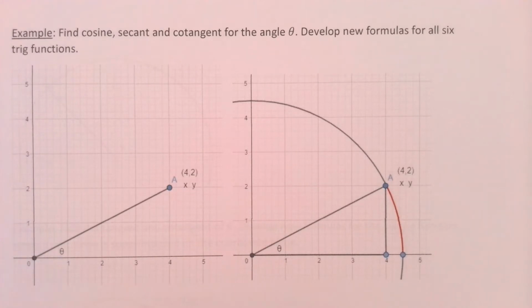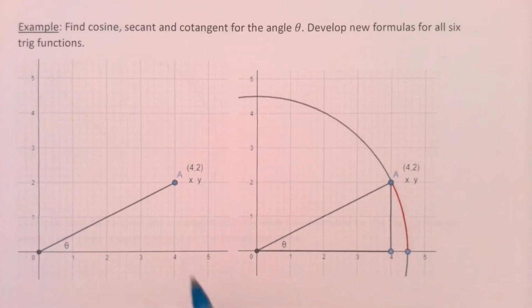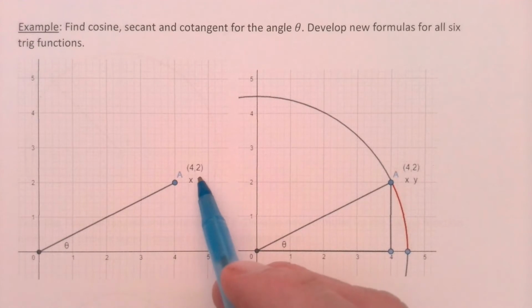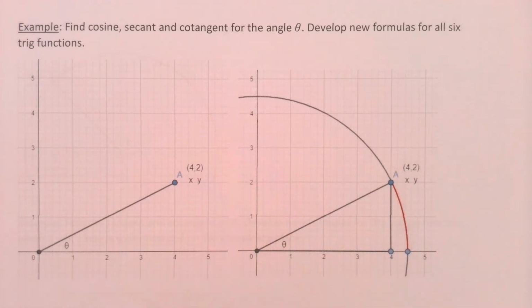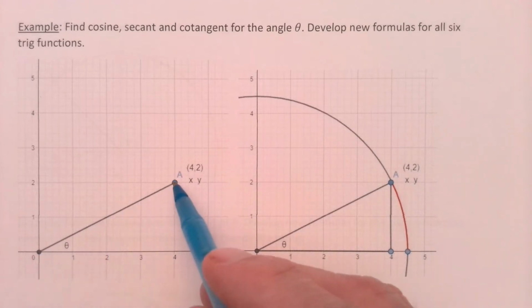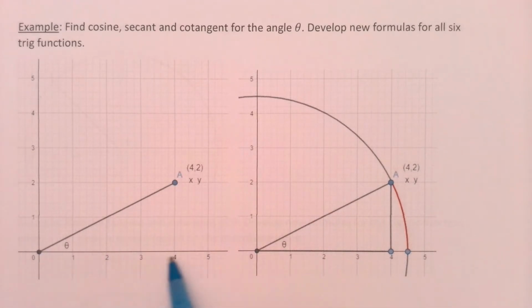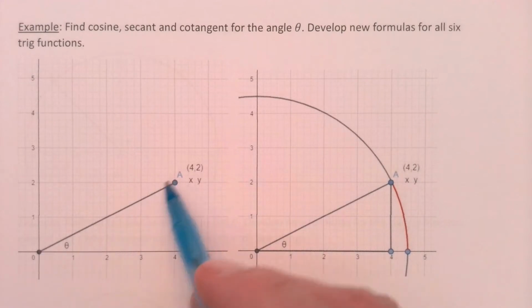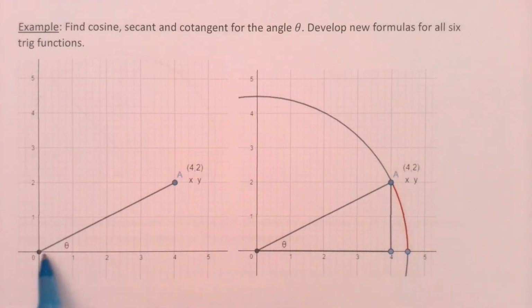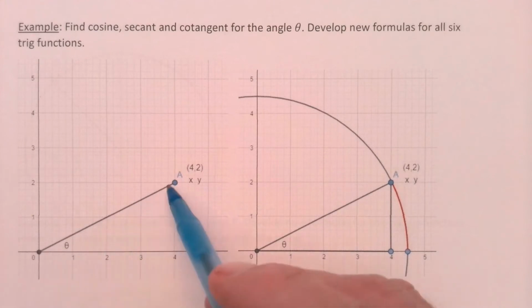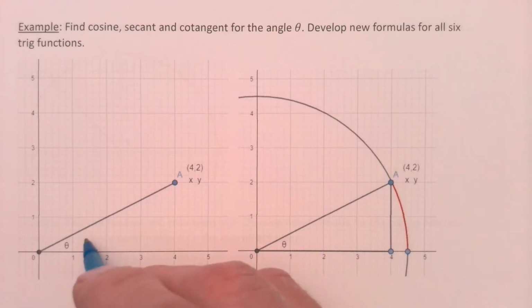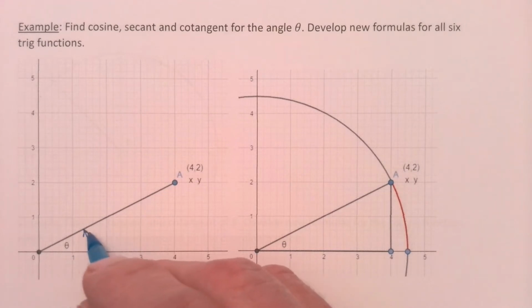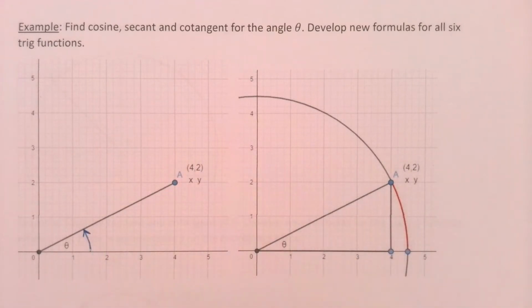Okay, to develop that idea, we're going to look at a point in the first quadrant, A. It's the point (4, 2). And we're going to draw a line segment from the origin out to that point. And between the positive x-axis and that line segment is an angle theta. We consider this the initial side. We consider this the terminal side. And this angle is wrapping around in a counterclockwise direction. I think I checked it out. It was about 25.6 degrees, but we're not worried about it.